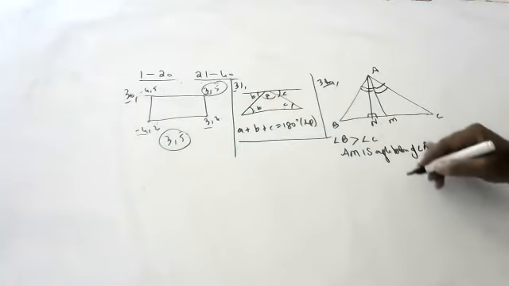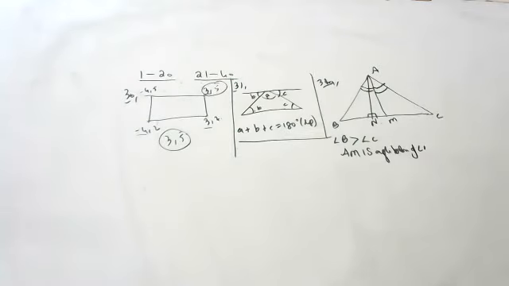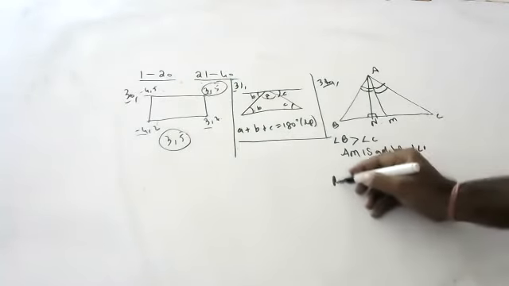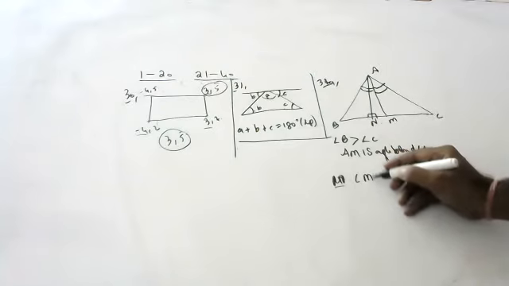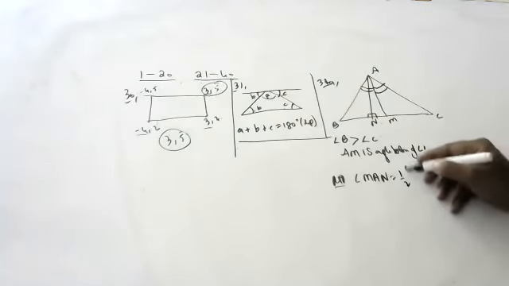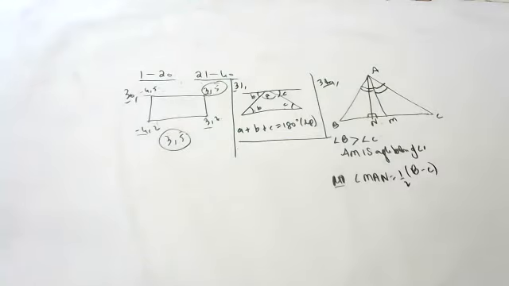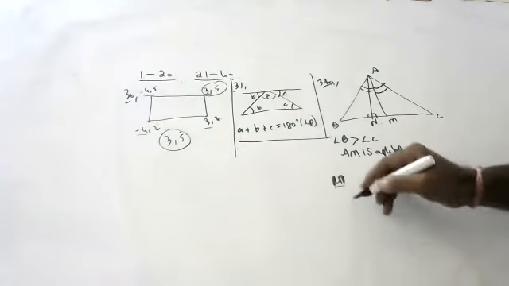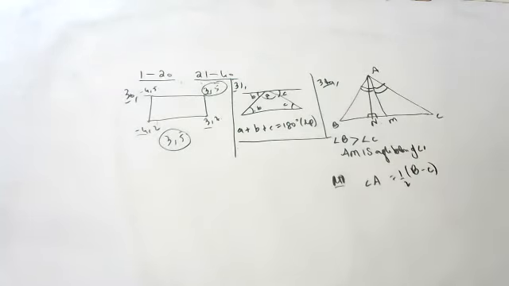No, angle B. Bisector of angle ABC. And we have to prove that. Children, what is required to prove, I am writing here: angle MAN is equal to half of B minus C. So indirectly he is asking, MAN means angle A is equal to half of B minus C.